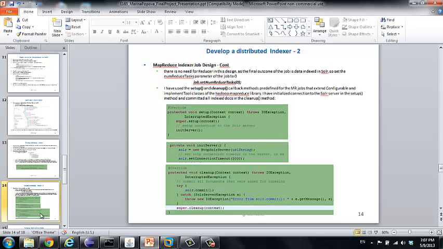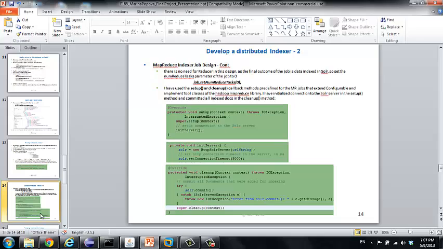Then you also need to think about where you are going to initialize your connection to the Solr server, and when you are going to commit all the changes, all the indexed documents, to the Solr server as well. You don't want to do this per document. That's a very expensive operation. You really want to batch up all those indexed documents and commit them once after all of them are done.